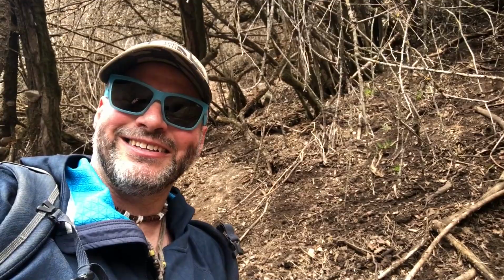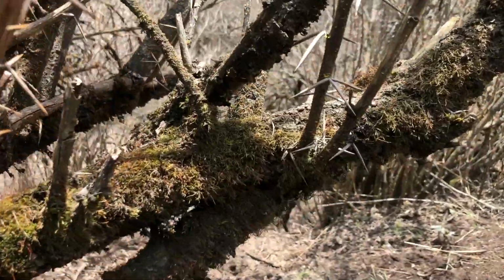All right, it's snowing. We're about halfway down the trail. We decided to bail off the ridgeline. The weather's coming in, so we're breaking down through this brush. It's pretty crazy, but kind of fun. Some butt sliding down through and getting a lot of thorns in the butt and getting a lot of pricklies, but that's okay. We're doing fine. We'll be in the valley in about 5 minutes.